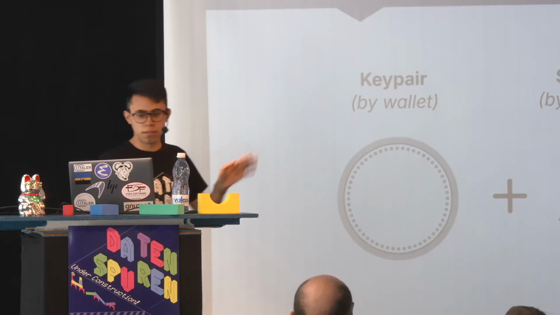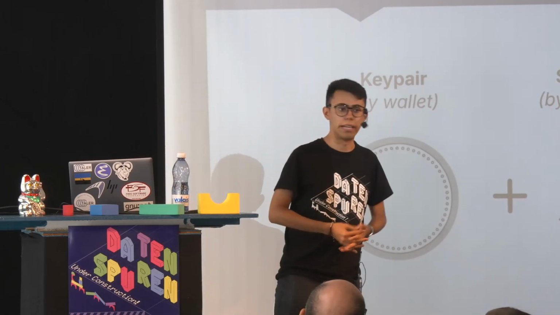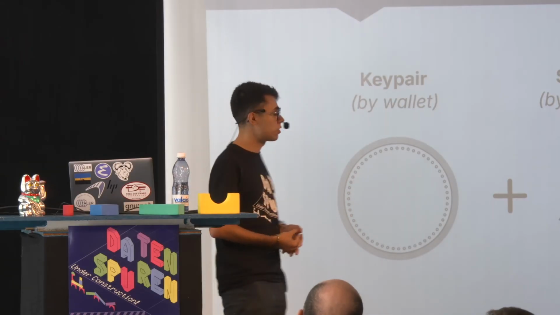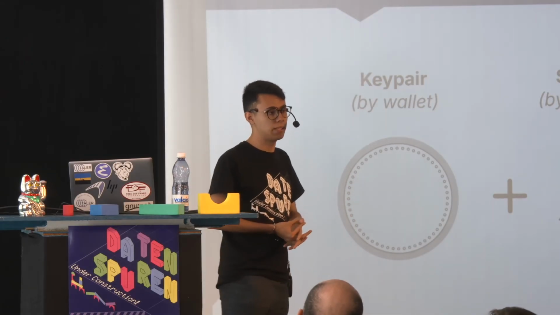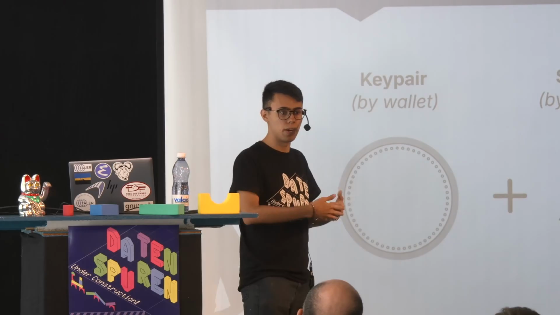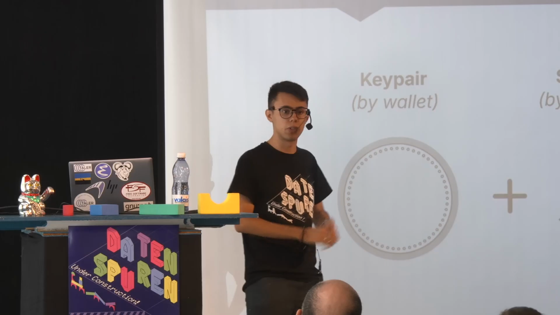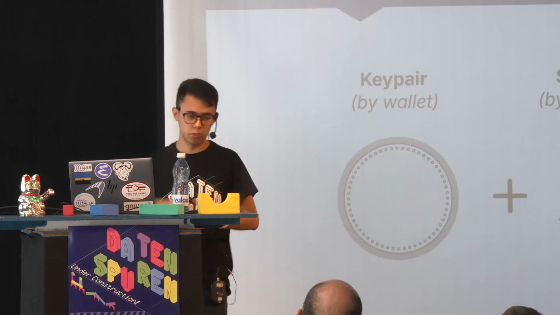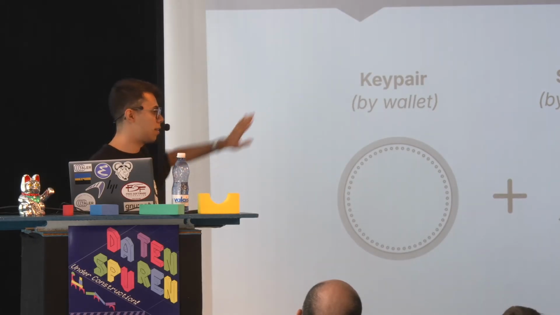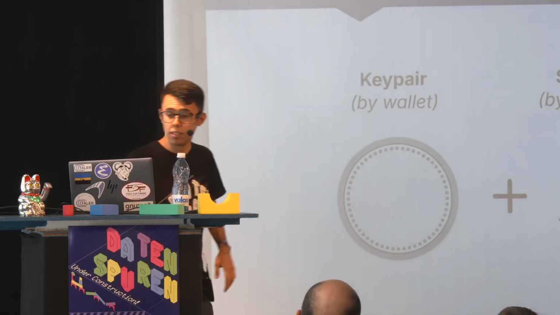So the coins, as I said, expire. They have a validity period from this day to this day. So what happens when they expire? Well, there's the refresh protocol. That means the wallet will exchange the coins in your wallet for newer ones that are valid for a longer period of time. So it will renew them periodically, so you will never lose your money. But if you were to lose it, then the value, after the expiration, will just go back to the exchange.